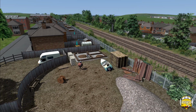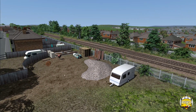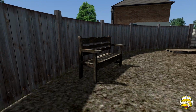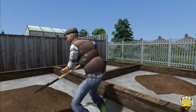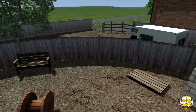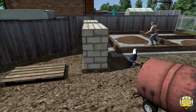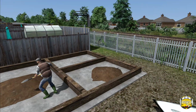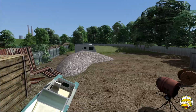So I've depicted it as a guy building his own little plot of land. And he's got all his bits that he needs. He's got his cable reels. He's got his bench if he wants to sit down, if his back starts hurting, because he's doing a lot of bending down, and his fleece has got a hole on it. But if he needs to have a bend down, he can have a sit down. Good lad here, look, he's watching over. He's foreman. He's telling everybody what to do. And then in the afternoon, he can get his boat out and go for a ride around the park.